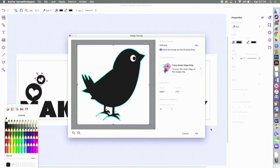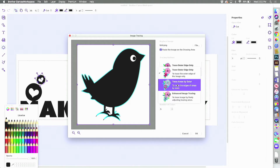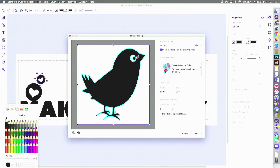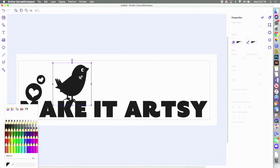So here's my bird. Notice the blue line. That's what's going to cut out, and it's missing the eye entirely. Now that may be what you want, but I don't. So I'm going to change this option so that it says trace areas by color. Even though this is black and white, what that means is, aha, it's going to get that little eye out as well. So I'm going to say okay. And there's my bird. Isn't he cute?